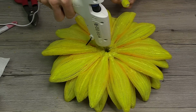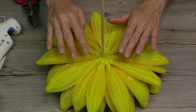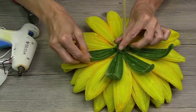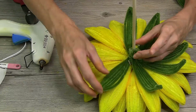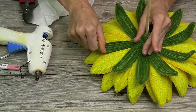We needed something with some substance, and this dowel is going to do it. So once I wrapped the dowel with pipe cleaner to thicken it up a bit, it fit perfectly in the center of our sunflower, giving us a stem. Then I'm going to take the 10 leaves that I made, because I did make 10 of them, and hot glue them to the base of the sunflower there on the back. And I'm gonna do that all the way around.